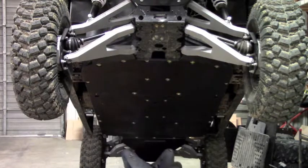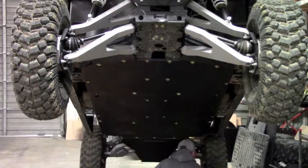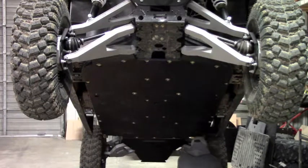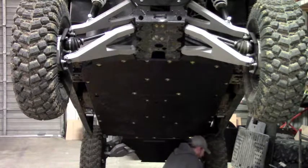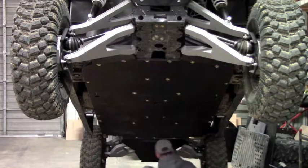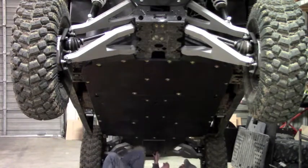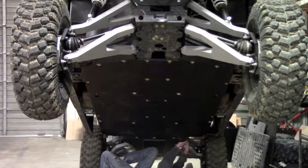Okay, that gets those 3 started. Okay, so now we're going to take the nut plate off the bolt. We're going to put a little anti-seize on those bolt threads. Hold the plate up, put the bolt through the skid plate. There's a hole in the frame for it.